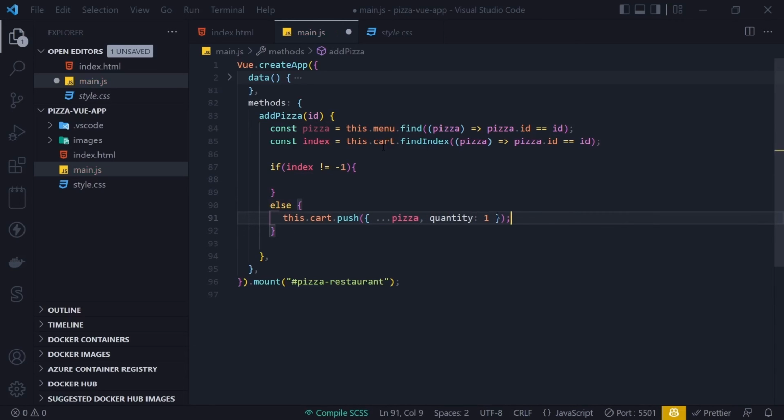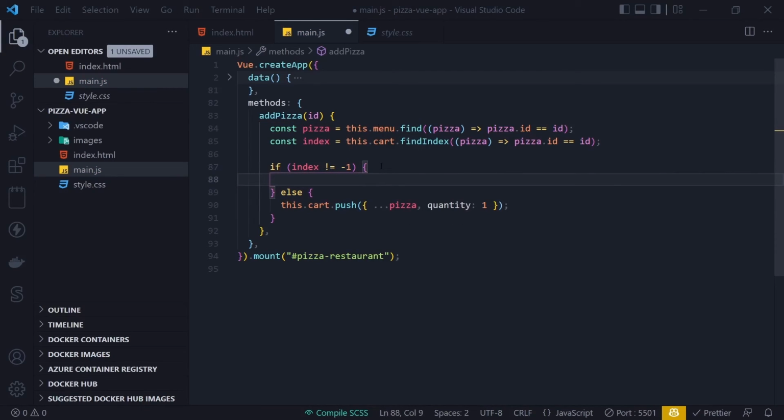Of course, we could have done that in 2 lines of code, adding the pizza first and then adding a new property called quantity, but I think using the spread operator to bring just the properties of the object makes the code cleaner. If you have any doubts about what we just did, you can search on Google for JavaScript spread syntax.